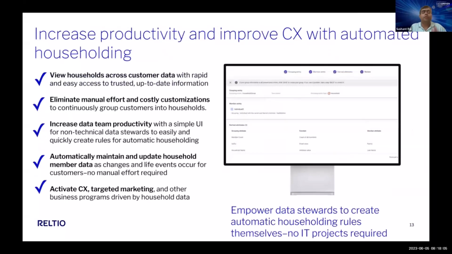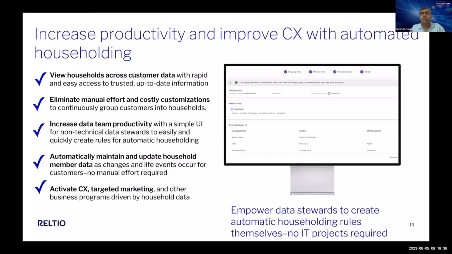Continuing with the theme of strengthening our data unification capabilities, one of the most time-consuming and costly capabilities that customers have to enable is identifying relationships automatically and grouping members or profiles into a particular household. Right now, it is very manual, and very expensive, high-maintenance customizations need to be done to identify these profiles of a household.